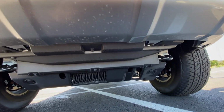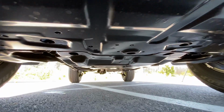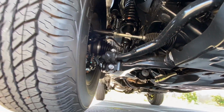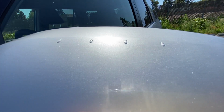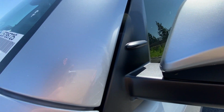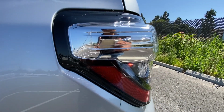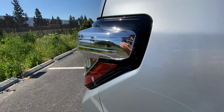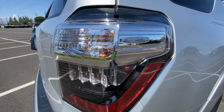The front has a skid plate to protect the oil pan, engine, and all parts susceptible to damage when off-roading. And this is one of the longest skid plates I've ever seen. Here's something you probably didn't know. These little things that look like mistakes on the plastic pieces are actually air guiders. They help direct the air around the 4Runner for better MPGs and to prevent air turbulence in certain places of the car so you don't get those awful unwanted sounds around the front windows.